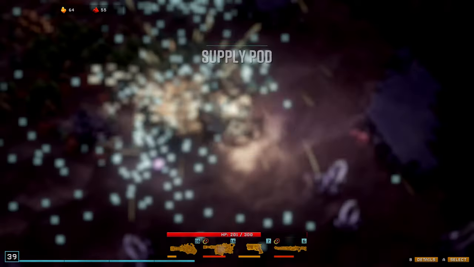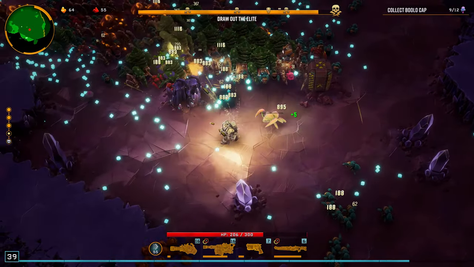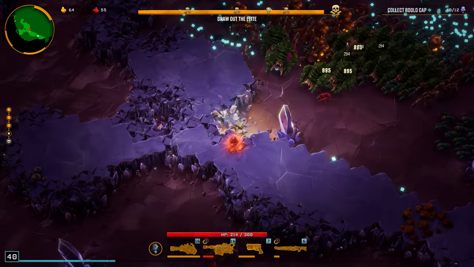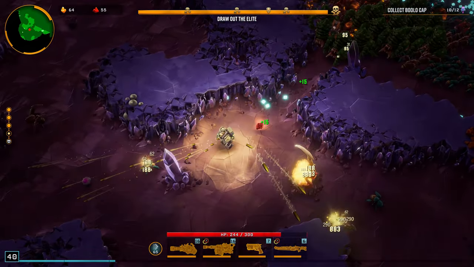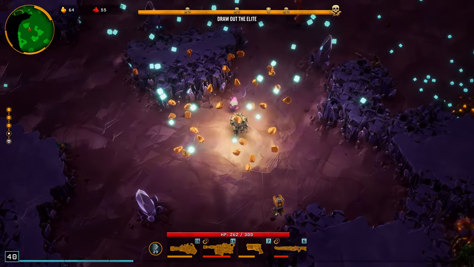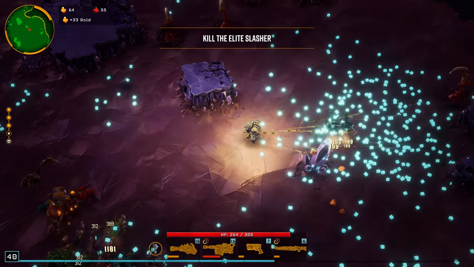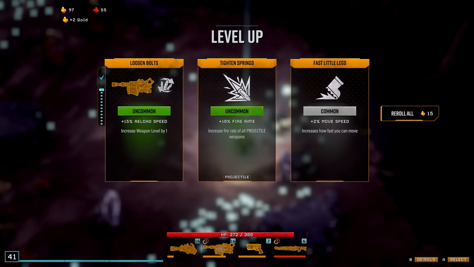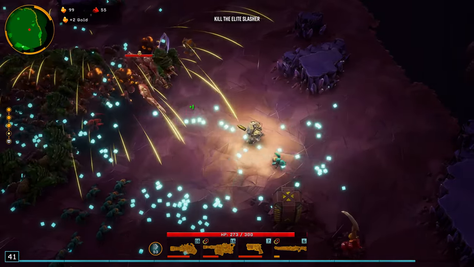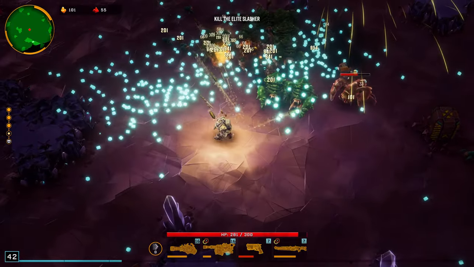Scanner shows clear. Supply pod is out. So freaking powerful. Small chance to find gold when digging. Bring the fire. Okay, I need two more of those bulbs. Just what I needed. Yes. There's one here, and there's one here, and then we'll go back. Objective completed. So there's all that gold. Cowabunga! I should have gotten move speed. I think we're gonna get that unlocked too, huh?